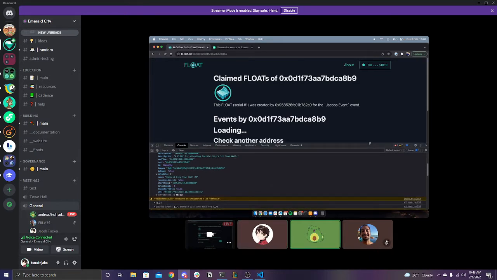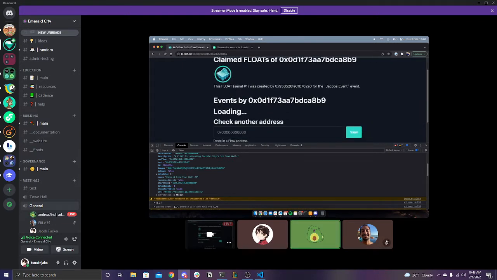Okay, so let's make a list of things that we want to do today. I think we should make a base component that represents what a float is, so that we can call it for both. We should have an event component and a float component.